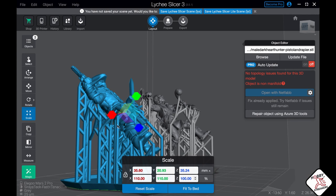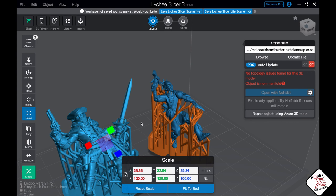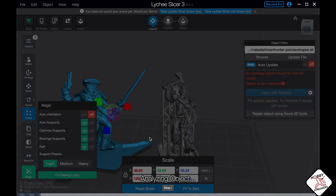So now if that mini is not chunky enough and you want 120% on both of those, then you do 120% of both of those, and all of a sudden, yeah, here we go, now it's going to be a chunky boy. But again, those supports are not correct anymore, so you need to rerun this so that it fits the new body shape and size. So that's pretty quickly how I've done it.